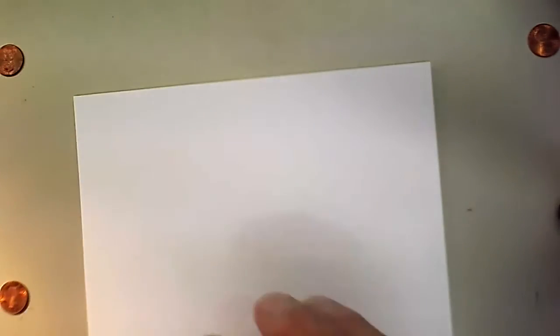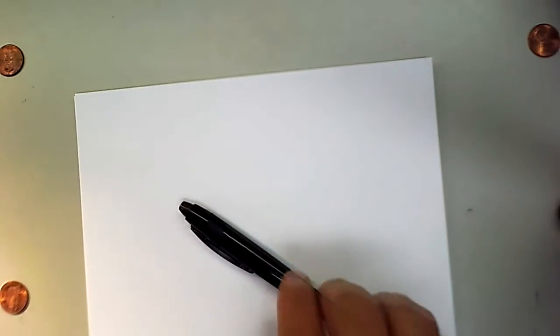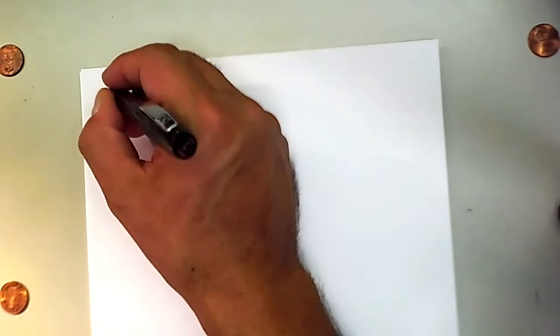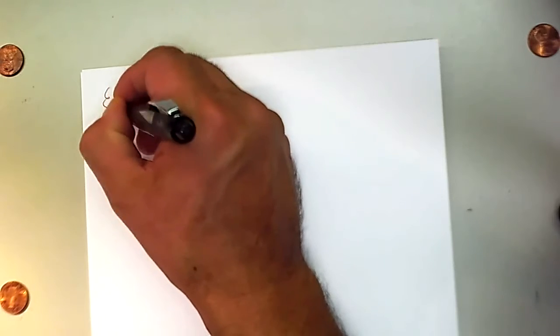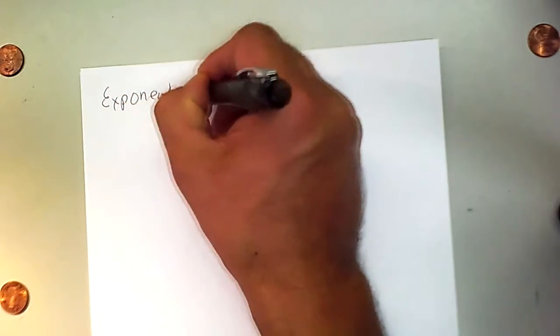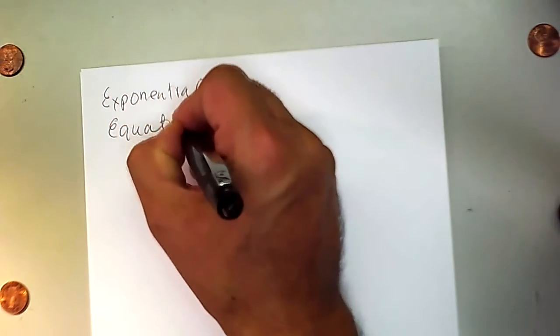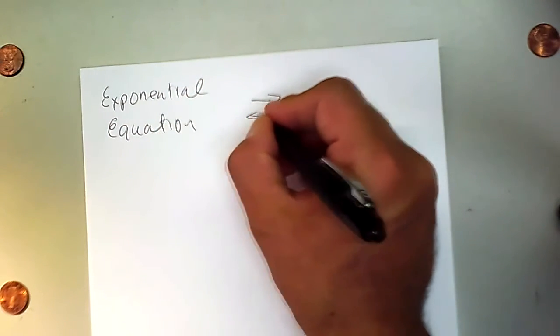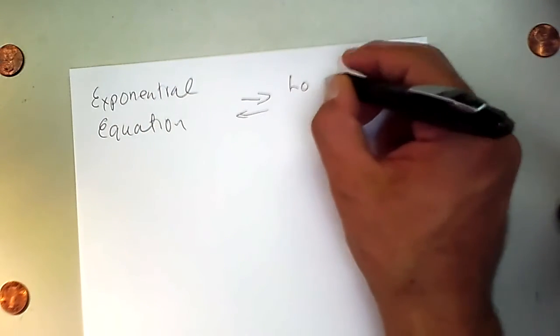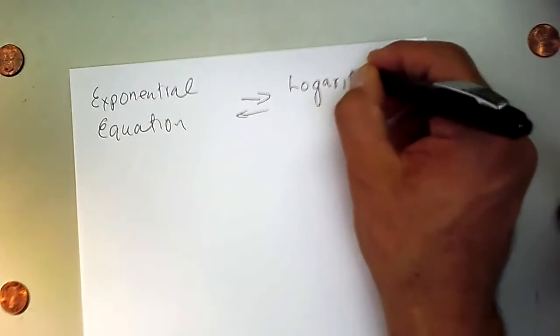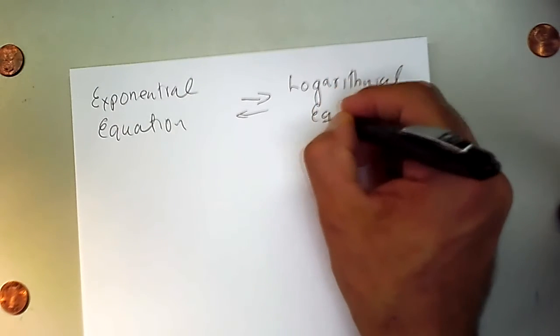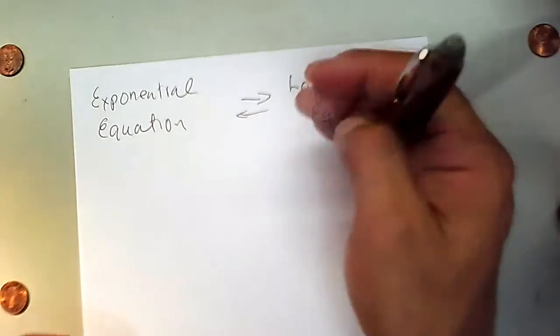Logarithms are not a bad thing. They are a good thing. Oh, one of the things we ask is to write a logarithmic equation into an exponential form and vice versa. So we want to be able to transform exponential equations into logarithmic equations, and vice versa. We want to be able to go back and forth.